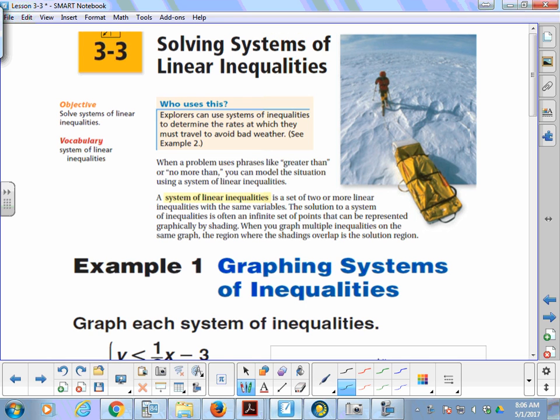So today we are going to solve systems of linear inequalities, and we're going to start out. This is basically more or less a graphing exercise, and how good you are at graphing and getting lines that are not in slope-intercept form into slope-intercept form, or graphing using intercepts. You can use either one when you're graphing them.